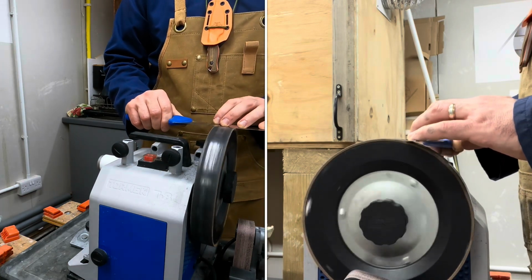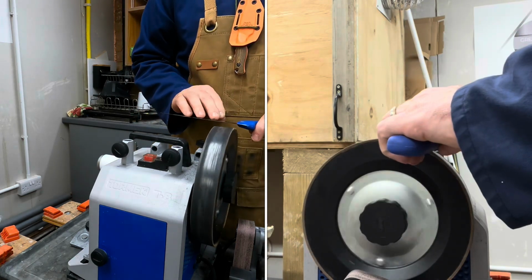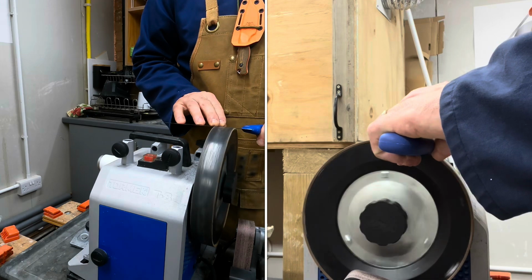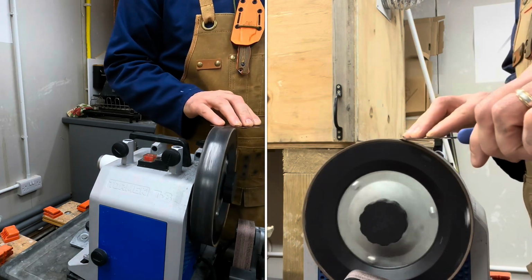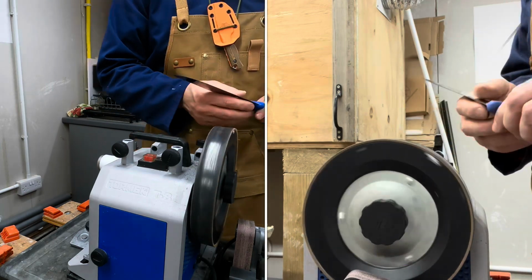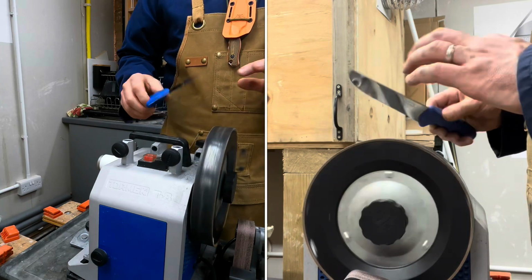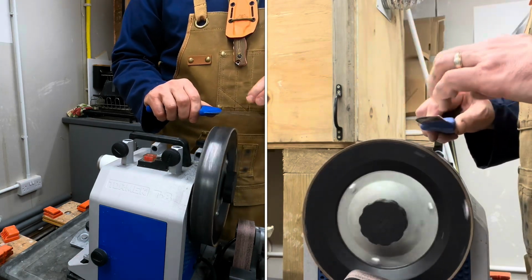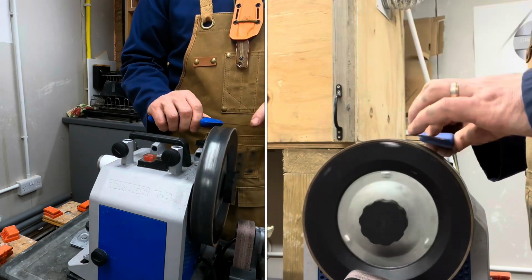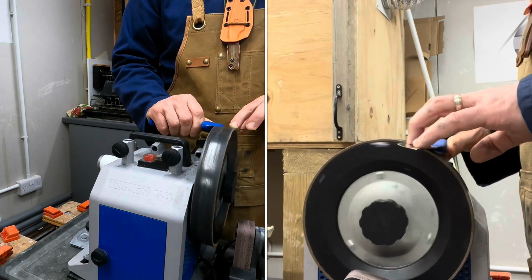But I would just go back and forth here, and sorry, I'm being a little bit sloppy here around the heel of the knife, because again, this isn't a knife that I'm actually trying to get sharp tonight. I just brought it out for demonstration purposes. But normally 3 to 5 passes, and one of the things that's different with honing than grinding is that you don't have to be worried about applying too much pressure, so you can really lean into this.